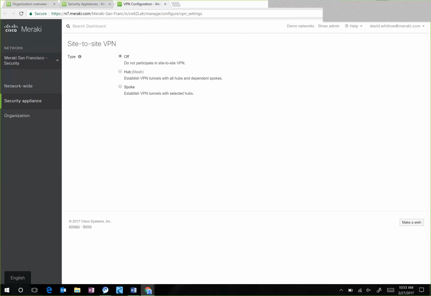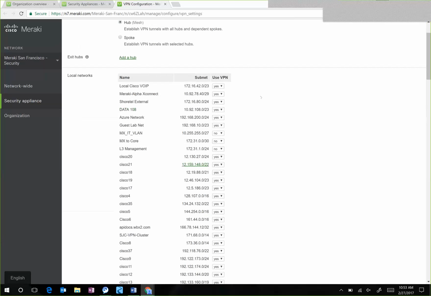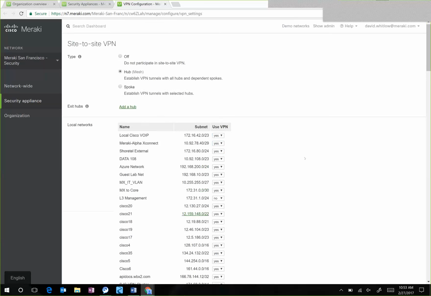Now I'm going to select what topology I want. I'm going to call this node a hub. This would also create a full mesh. And then you see I get a bunch more information that shows up on the screen. So if I have something that I then want to be reachable over the VPN, I simply go into that network, enable it to be reachable, and now the cloud is going to take all of this information and distribute it out to all the other locations that need to know it.